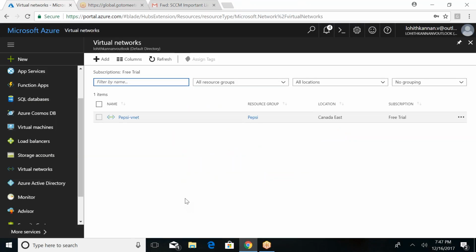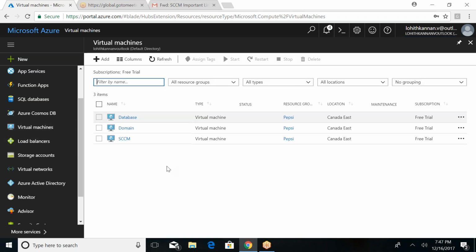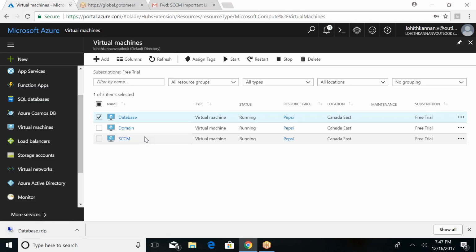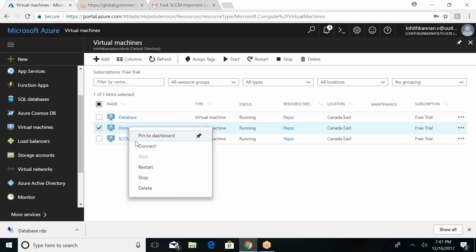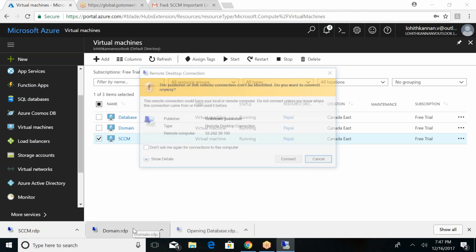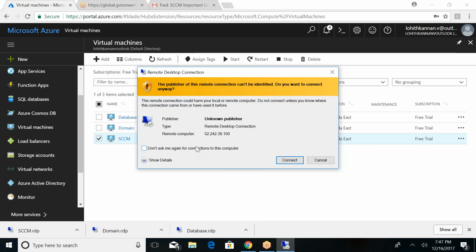Go to virtual machine at the left hand side, and right click on each one of them and connect. Right click on database and connect.